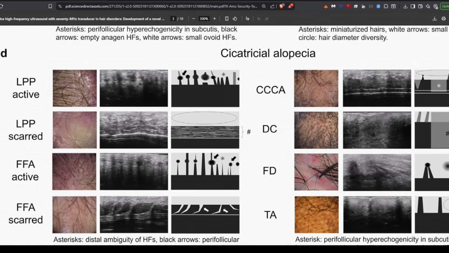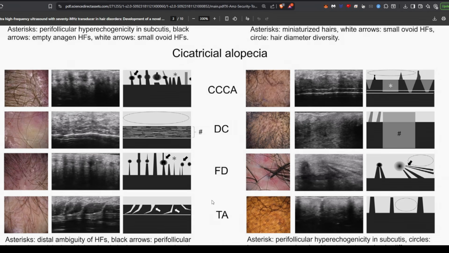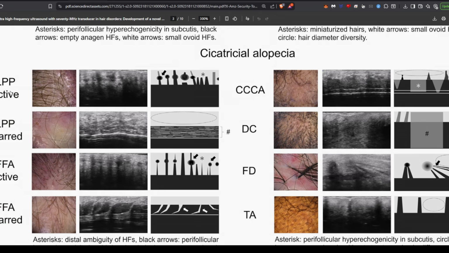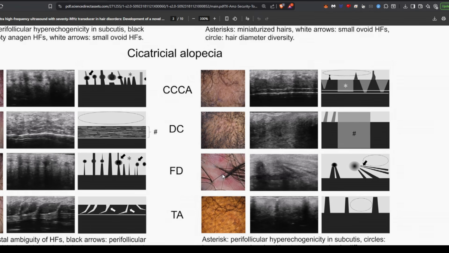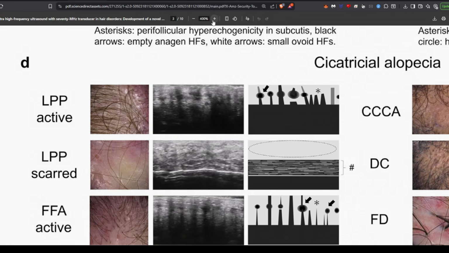Now, when it comes to cicatricial alopecia, it's split into two categories. The one I think, for the most part, we're looking at is the lymphocytic kind. So Lichen planopilaris, frontal fibrosing alopecia, CCCA, and discoid lupus erythematosus. Hopefully I'm pronouncing that right. And then folliculitis decalvans, that is a neutrophilic alopecia because it involves the neutrophils attacking bacteria. So let's have a deeper look into this.